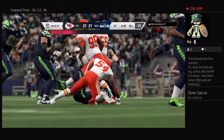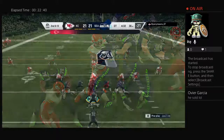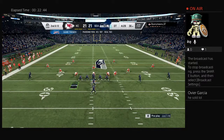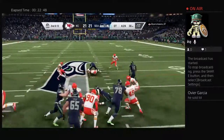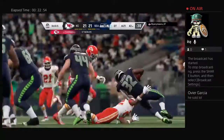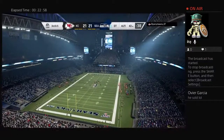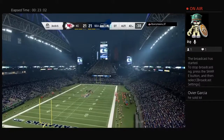I don't think any of us were surprised that they decided to start this drive on the ground after the last 2 drives ended in interceptions. Unfortunately, though, not a lot going on that first play. Yeah, I think the anticipation was felt also by the defense. And he's able to get more than half of what they needed. That brings up a 3rd and 5. But you got to give kudos to your offensive line and the guy carrying the ball because they were in a 2nd and long situation. It seemed pretty dire, but they brought it back to 3rd and manageable with that run.